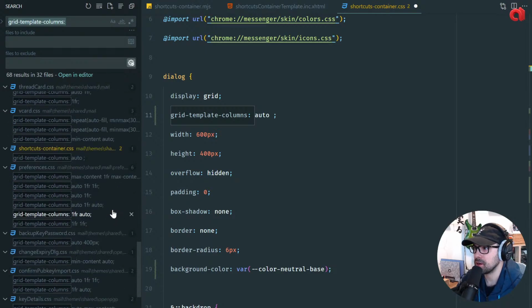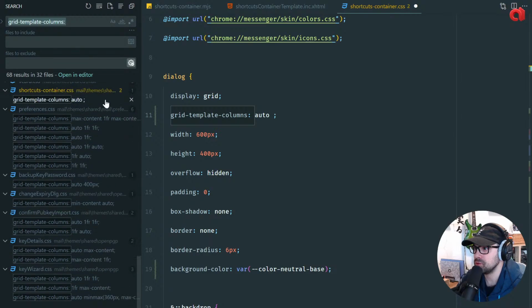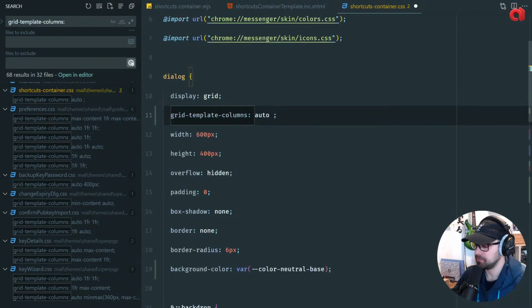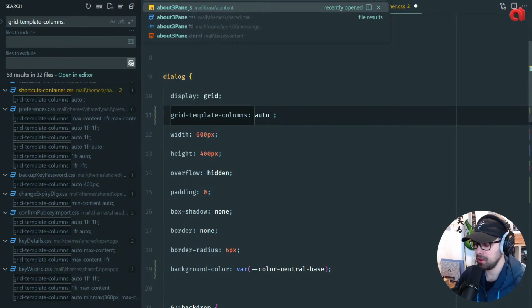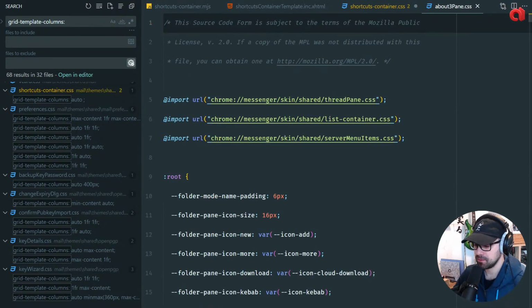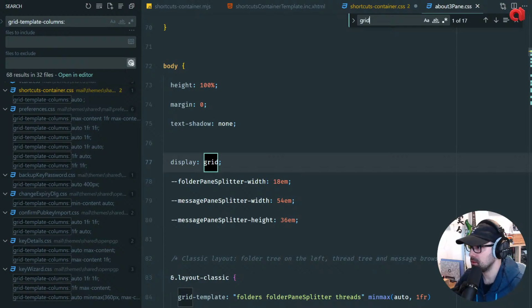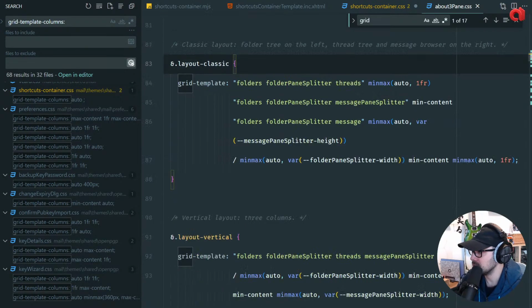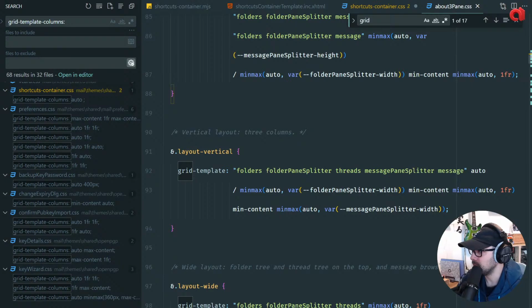Let me check. Actually, about 3 pane. About 3 pane. No. About 3 pane .css. Grid template. Okay, min content, min max auto, min content. This is all layout vertical, folders.